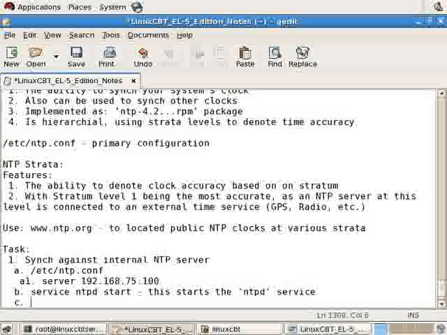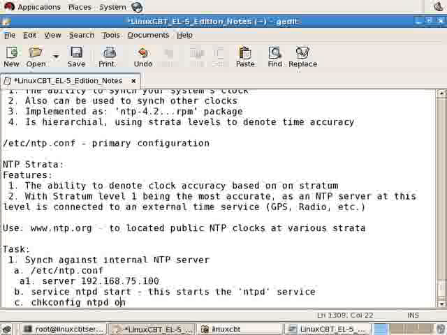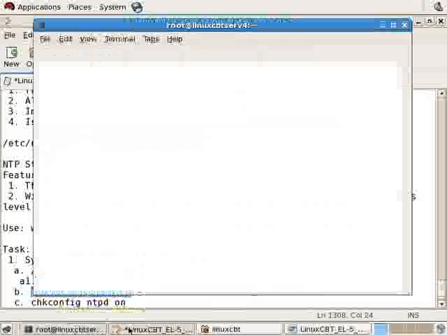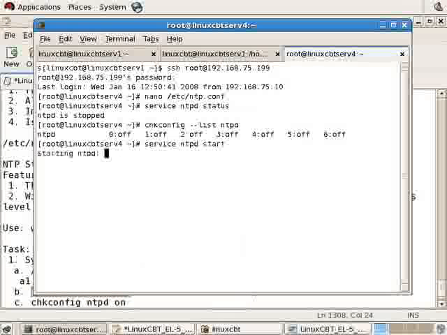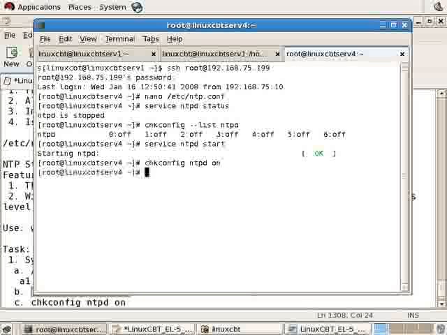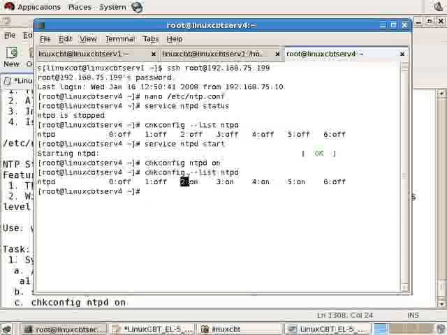And then, for subsequent reboots of the system, we'll also execute chkconfig NTPD on, which will turn it on. Let's go ahead and copy and paste this, and we'll do this on both systems to ensure that the clock is running on both. So this starts the daemon, and then let's execute chkconfig NTPD on, and now it's going to be set to start in the appropriate multi-user run levels 2 through 5.